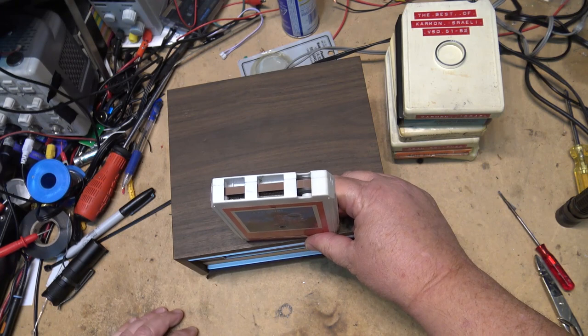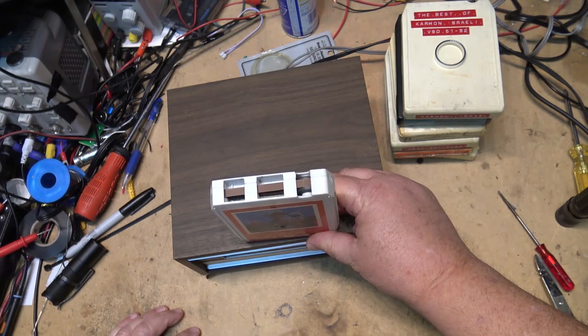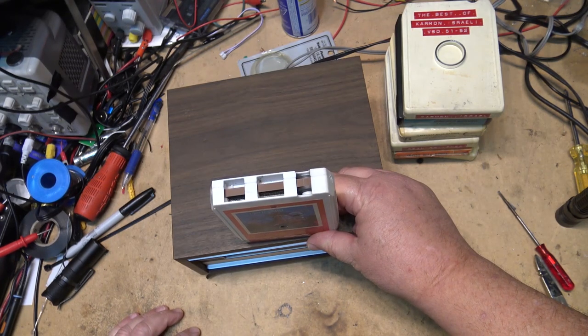People get confused when they hear eight track and they say, yeah, but there's only four programs. There's four programs. There's two channels, left and right. So there's your two tracks. So there's your eight tracks, four times two.